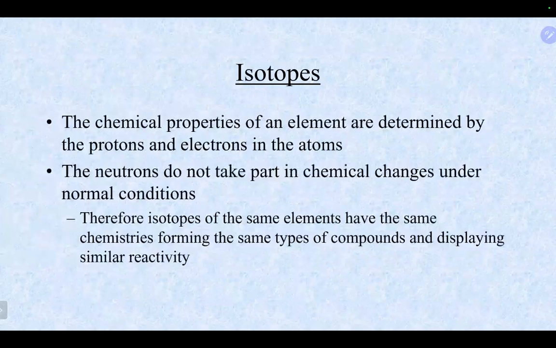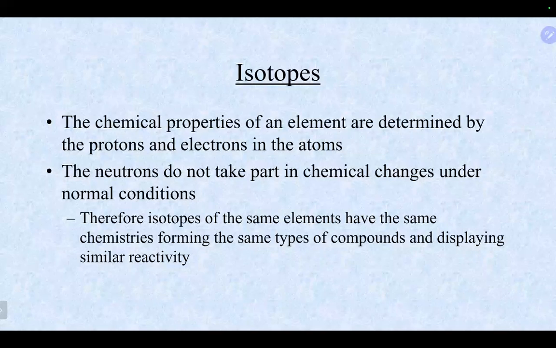So as I mentioned before, isotopes are basically the same element. They have different numbers of neutrons. In most chemical reactions, it is the electrons that really take place and do the reaction. Neutrons and protons are not usually involved. One nice thing about isotopes is they really do have the same characteristics as other isotopes of the same element.